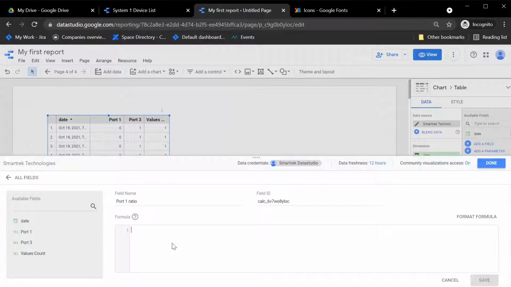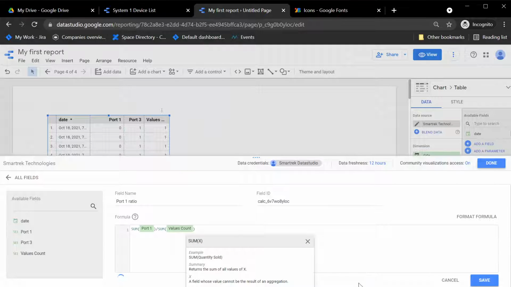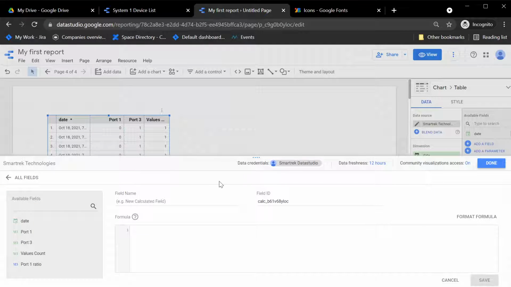And then what we're going to calculate is the sum of port 1 divided by the sum of values count. Click Save, close this, add another field, and do the same for port 3.